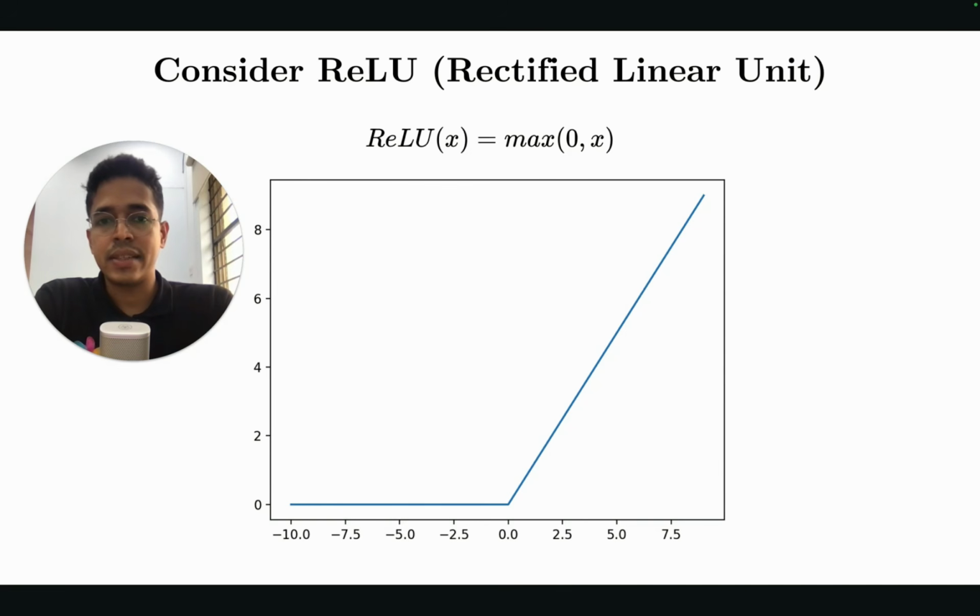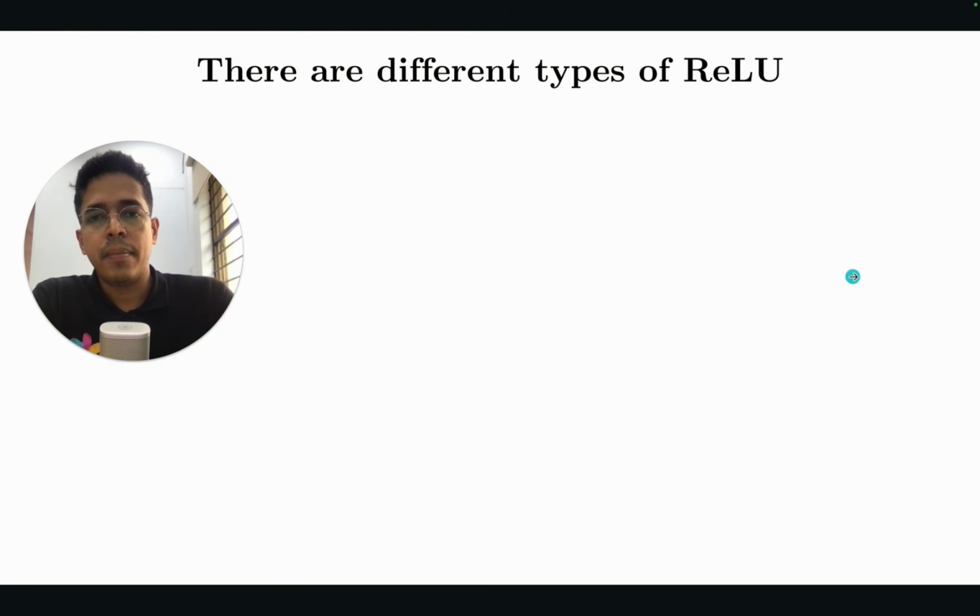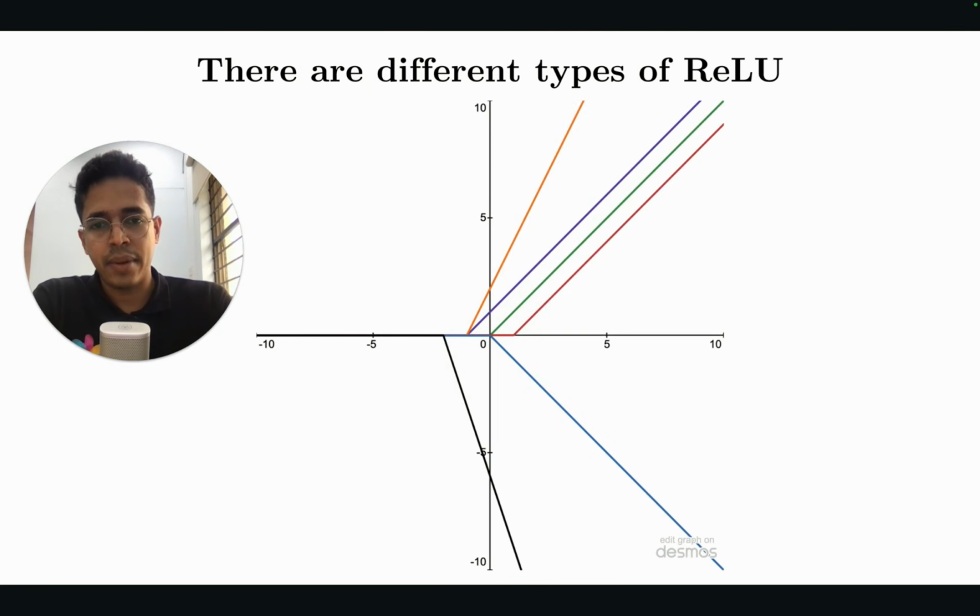What if x is less than 0? That means max of 0, any negative number is 0 itself. That is the maximum value, which means the value of ReLU of x would be 0 for all negative numbers, and it will be x itself for all positive numbers. So this is a simple version of the ReLU function. Now there are many different types of the same ReLU function that we can construct by modifying the sign of the ReLU function or adding a constant to the x. Let's see how we can accomplish different types of ReLU functions using the basic same idea.